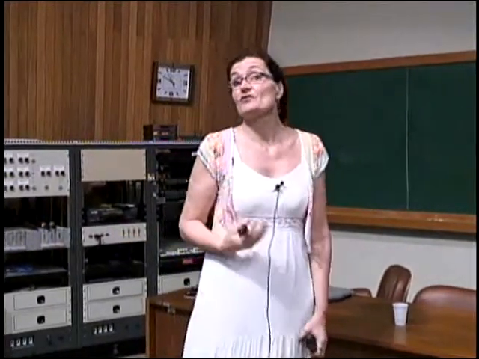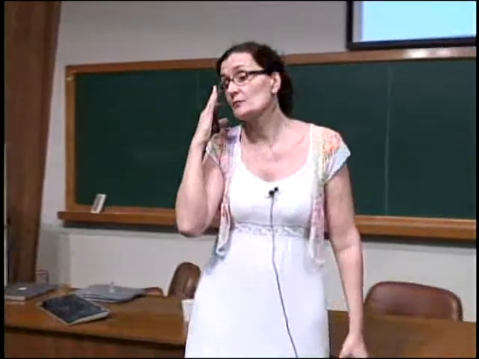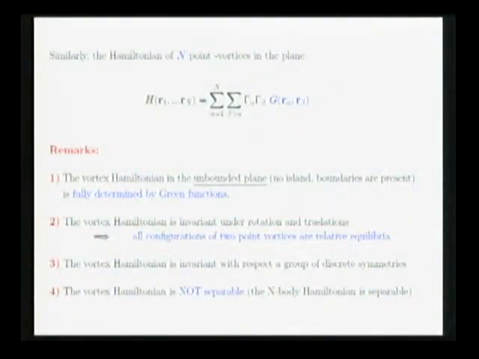But this is not the most general Hamiltonian for the vortex case. And as we'll see later, we'll have to add some extra terms. They will give us the self-interaction of one vortex with the geometry of the surface. But anyway, this Hamiltonian, since the Green function depends on the distance between the two vortices in the appropriate geometry coordinates, is invariant under translation and rotation for the plane.